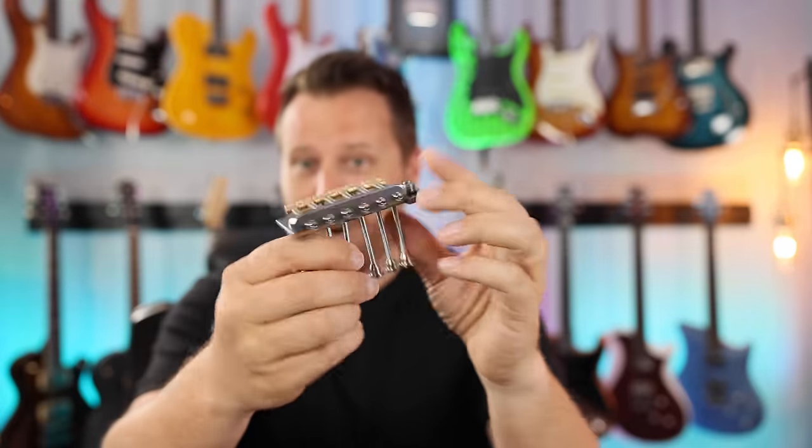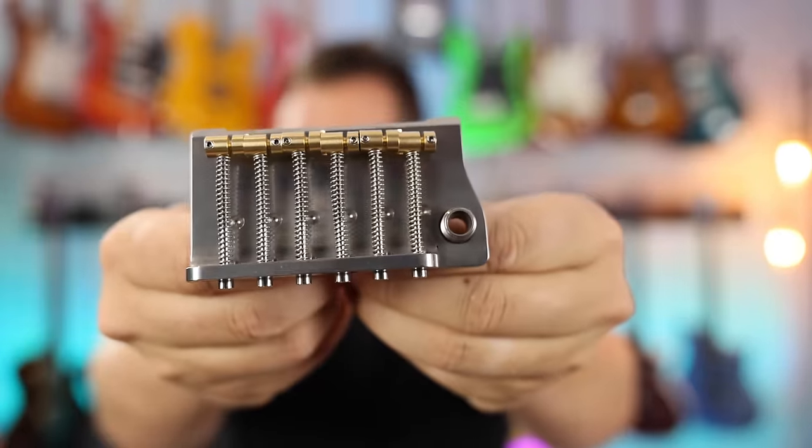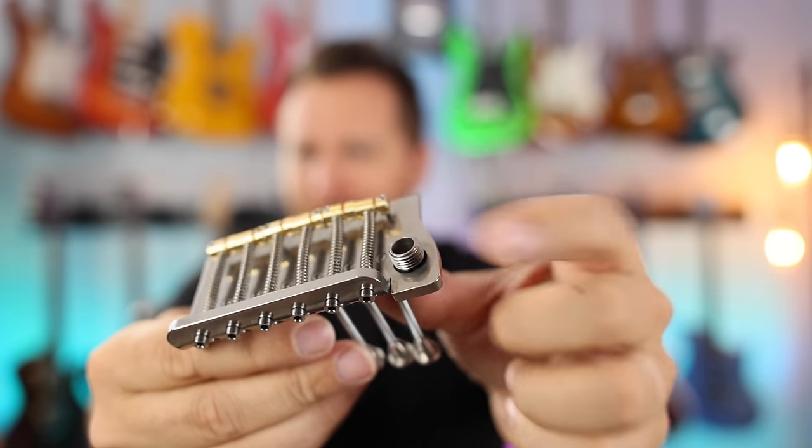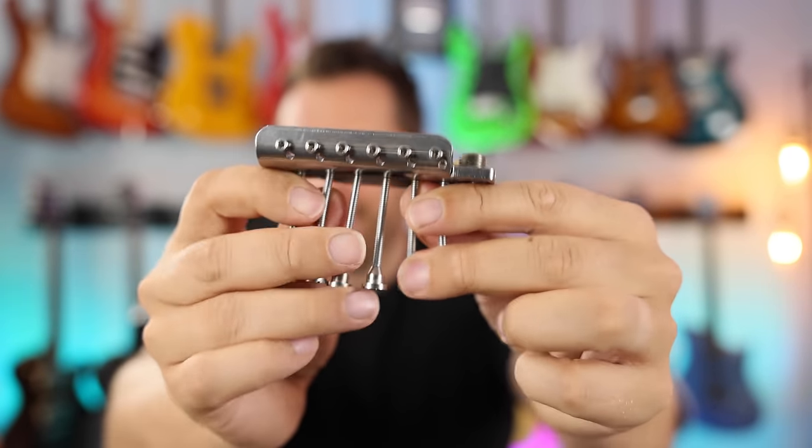All right, you guys, so I've pulled the strings off the Tele. I've loosened up the 4 screws that hold down the bridge plate and loosened up the pickup. We'll hop over to the desk and take a look at that in a second. But here are the 3 pieces to this system. Obviously, piece number one, the bridge plate, with some nice compensated brass saddles, I've got to say. And then you can also see the screw-in arm. And of course, our little springs there.